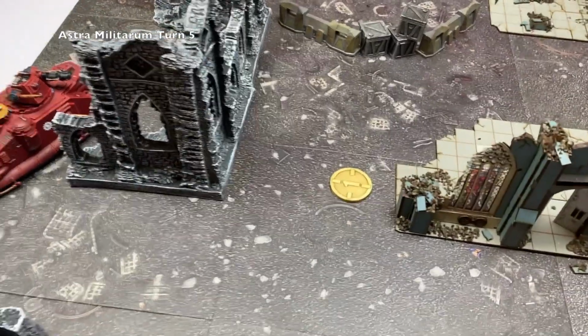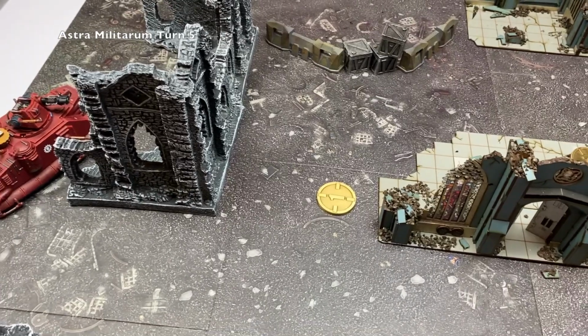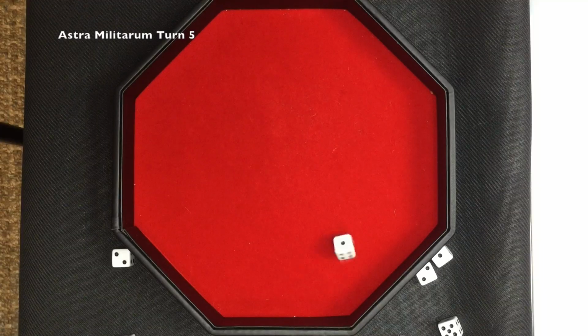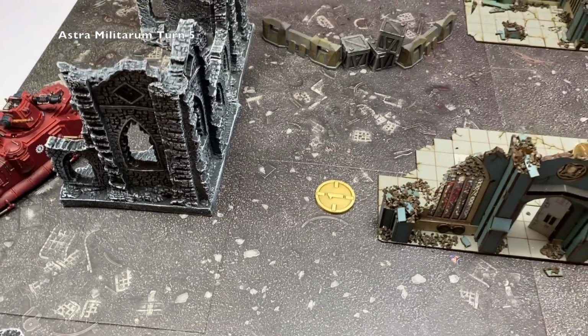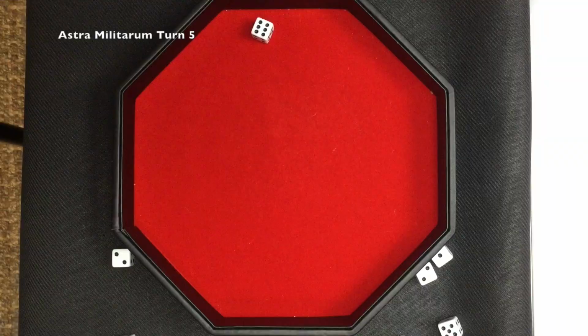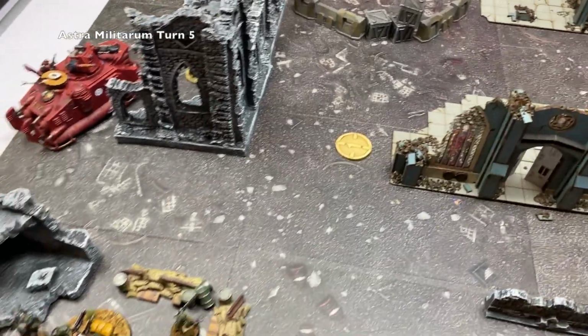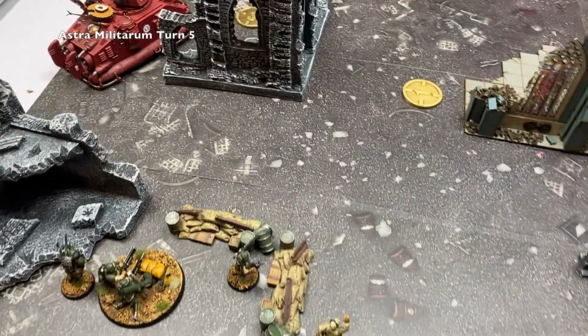Misses. Hits. All right. Need a 3 to wound. You stuck 7? Yeah. So 3, strength 8. So 3s to wound. I have 1 command point. I'm going to use it. Wounds. Mine is 2. 2, right? So his 3 goes up to a 5-0. So he makes it. So last pistol shot.